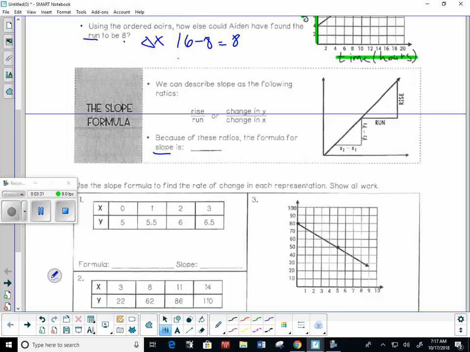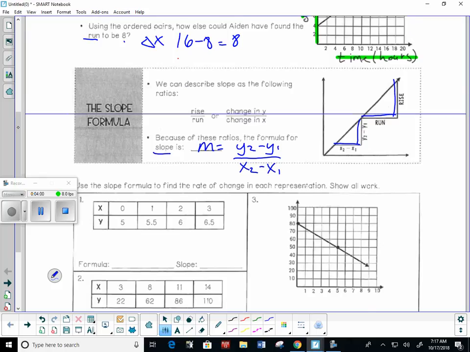Our formula for slope is on our math chart, and it's really at the very top under linear equations, which means it's very important. m represents our slope, and we write it as y2 take away y1 over x2 take away x1. Have you heard of that before? It's not any different than what you see over here. We've got our rise over our run.